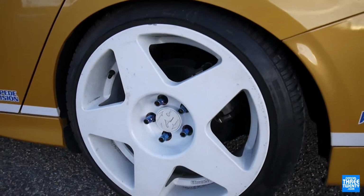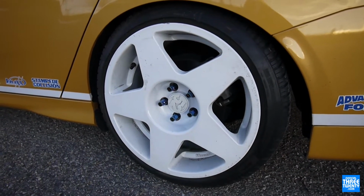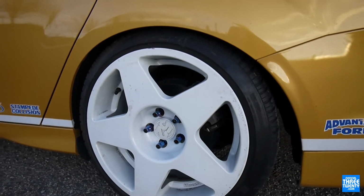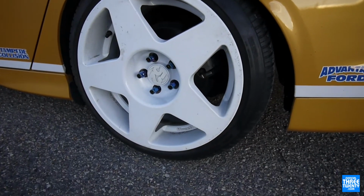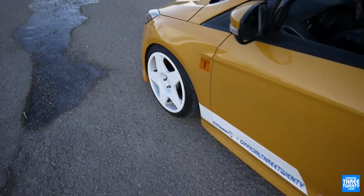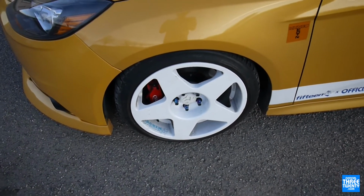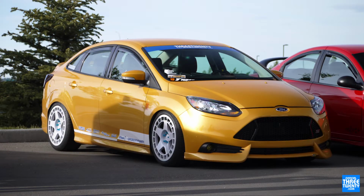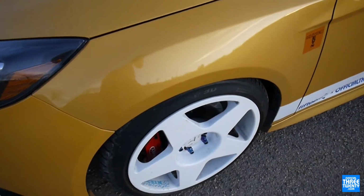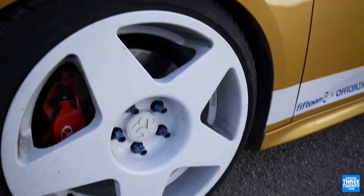Now, given that it's winter, the car is currently on its winter wheels. These are more just for storing it right now since it's not a daily driver in winter, but they are 18 by 9.5 inch tarmacs all the way around. The tires, therefore, are winter tires. They are Dunlop Winter Sports 235 wide, and Muteki lug nuts if you're interested. In the summer, when you'll see the car at all the shows and so forth, it is on similar but not identical wheels. It's on 18 by 9 1552 Turbo Max, so slightly narrower, but they still run the same size tires, 235s. Those instead are Continental DWS tires, a personal favorite of mine.